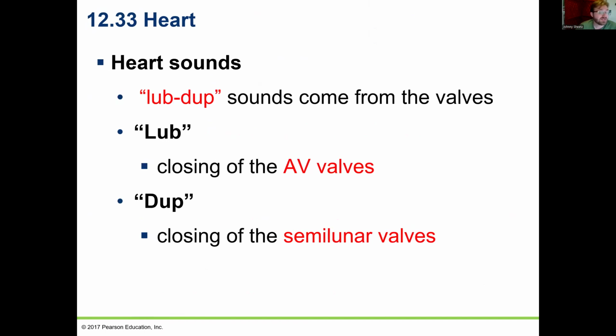Now, getting back to that lub dub that I mentioned earlier. Your heart is going to make a noise like lub dub. The lub is going to be the closing of the AV valves, and the dub is going to be the closing of the semilunar valves. So your pulse is going to match your heart rate, but if I were to listen at your chest to try to listen to your heart rate, the actual noises that I'm hearing are the noises of the valves closing and shutting.